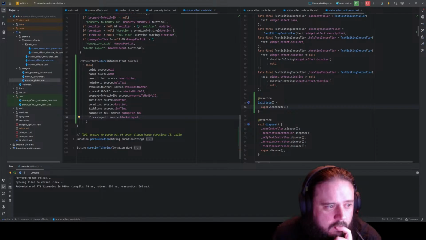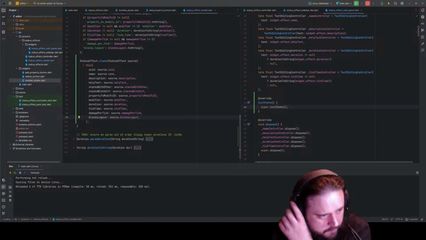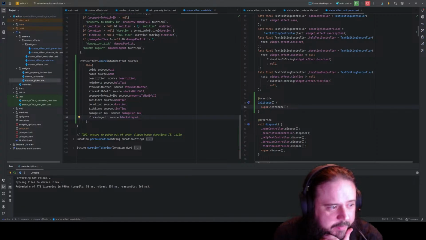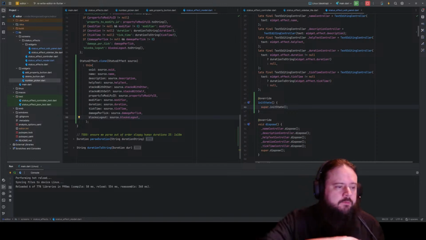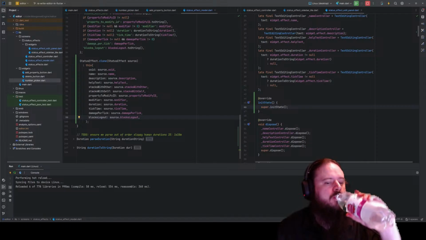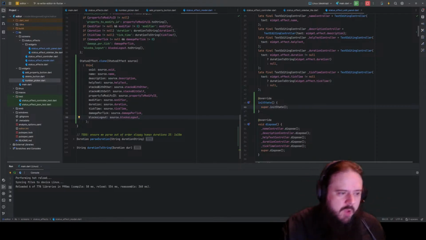I'd have to override double equals to do that, I think, without pulling in a bunch of extra dependencies. I don't really want to do that.